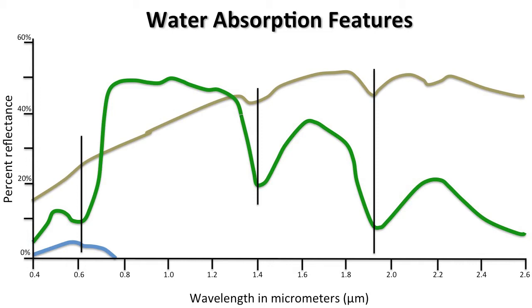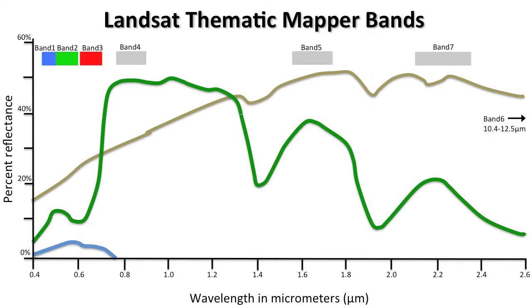So most of our sensors, whether we're talking about aerial base or satellite base, really focus on those areas that have high reflectance values. So if we look at Landsat, we can see that we're capturing three bands that are in our visible range, our red, green, and blue. We collect a band four that's just outside of our visible range. But as you can see, it's at this top of a very strong reflectance curve. And this is our near infrared.